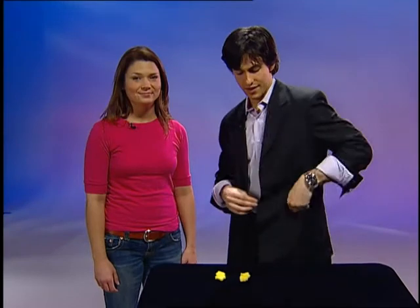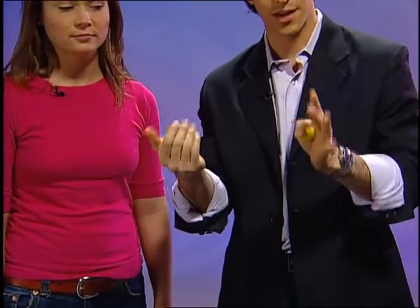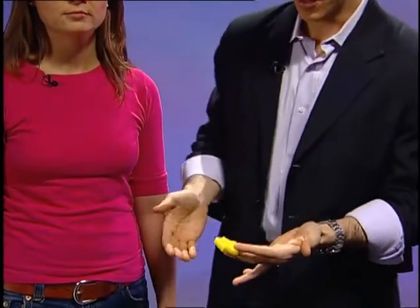Now, there's one move you're going to need to practice for this trick, and that's where you pretend to place a rabbit into your hand. Here's what it looks like to the audience. You take the rabbit and place it in your hand. Actually, the rabbit's now clipped under my thumb. Here's how to perform it so you understand.